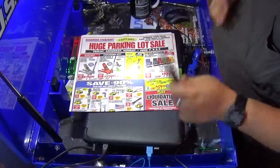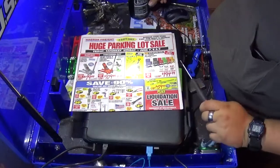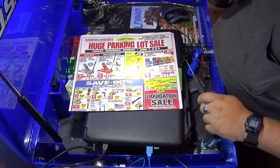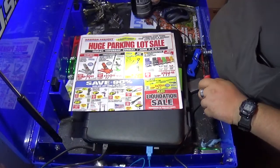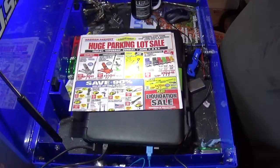Pressure washers, some people have had good luck with them. Some people say they're a fire hazard. From what I'm understanding, the new ones, this design is pretty good. It doesn't have the problems like the old ones do.